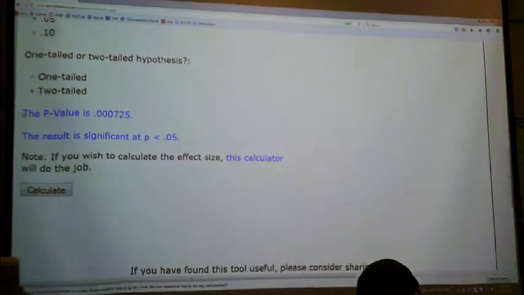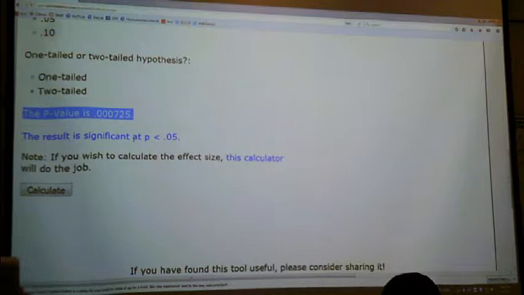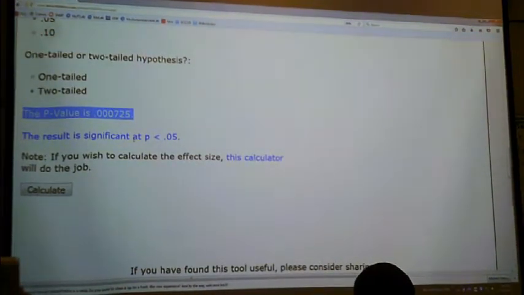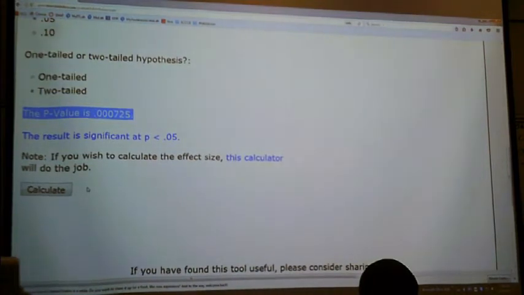So we got a p-value in this case of 0.000725. Rounded to 3 decimal places, of course, you'd round that to 0.001. Now, what that means is that the probability of getting a test statistic of 3.78 is 0.000725, or about 0.075%. So, because that p-value is less than our significance level that we're testing the hypothesis test at, again, our decision is the same. We reject the null and accept the alternative.